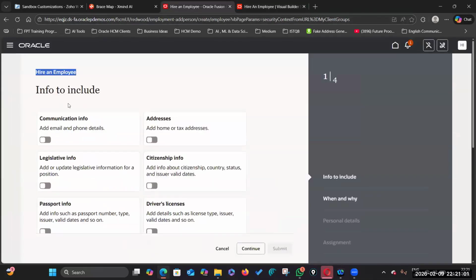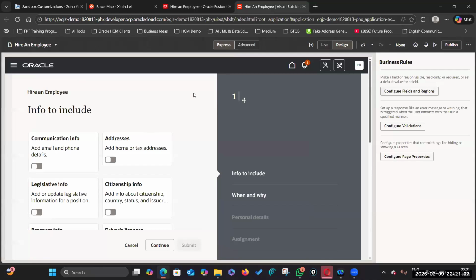Hire an employee. It's almost night 10:30. I'm asking which action we are doing. This is one of the important things. This is the latest change that is happening this complete year. You should know each and every minute topic of Redwood and all these customizations.